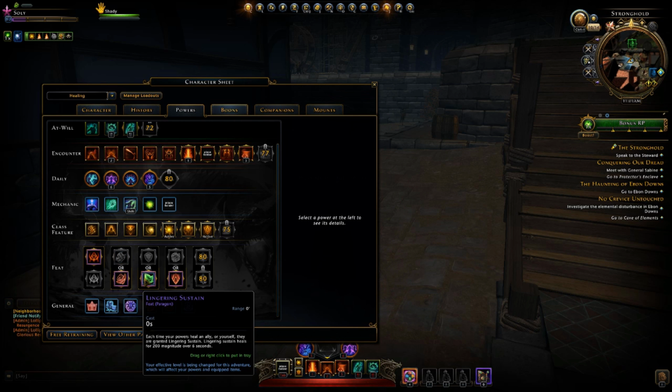The next one I have is Lingering Sustain. Each time your powers heal an ally or yourself, they are granted Lingering Sustain. Lingering Sustain heals for 200 magnitude over 6 seconds. So this is basically a healing version of Creeping Death, right? You hit an enemy, you put the DOT Creeping Death on it. Now you have Lingering Sustain: you heal an ally, you put Lingering Sustain on, and it has a heal over time. This is fine. It basically allows you to not have to watch everyone's health as closely. It's a kind of filler, but with healing toned down in other areas and your main duty to be a healer, this is probably pretty good.